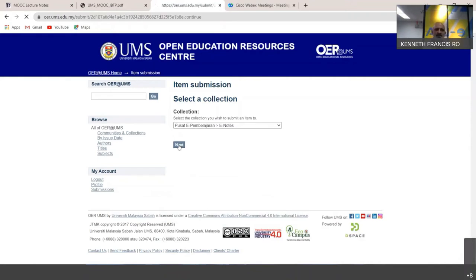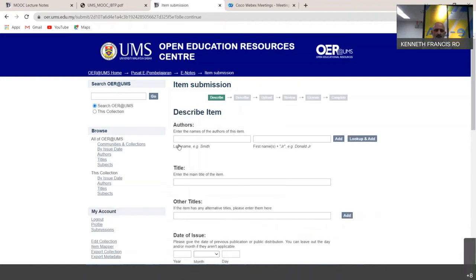This can also be the reflective notes and all. Then comes the author. Now, the thing about the system is that the students cannot deposit any content in the system. But to be ethical to students, again, it's a question of ethics in OER, we have to enter their names here by ourselves. So suppose the student has created a work, but you are also the lecturer involved, we can actually add them as author here. So the first is your first name.